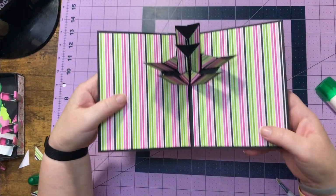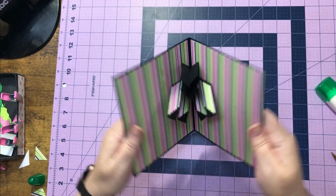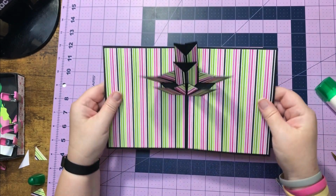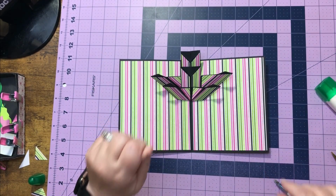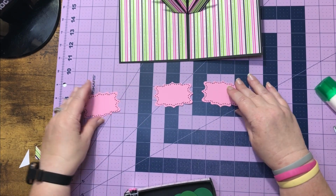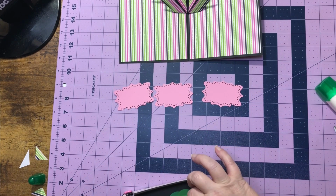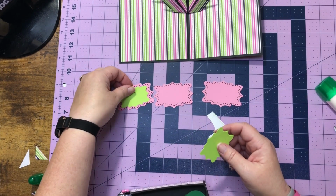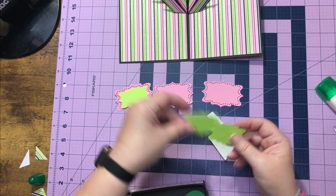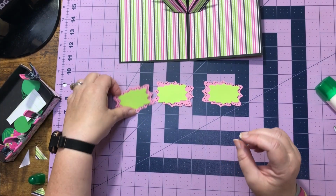All right, so we have our little mechanism decorated. And I did the four on the back. There's enough in your file if you want to do the back of those. And then we have three labels. And then I did little ink circles around those. And then on the top of those, we're going to do the smaller label like so. So let's go ahead and glue those together.